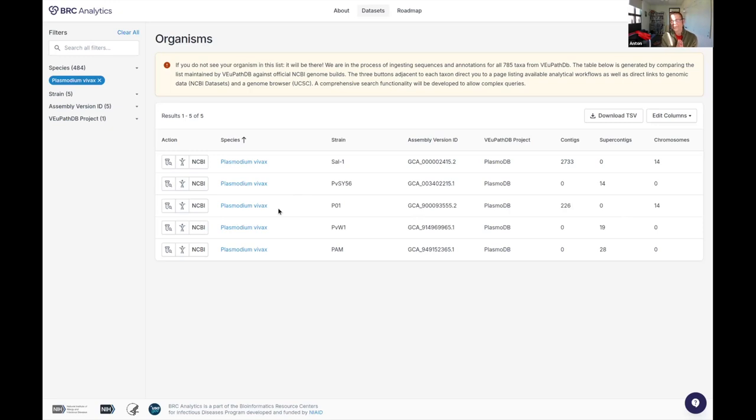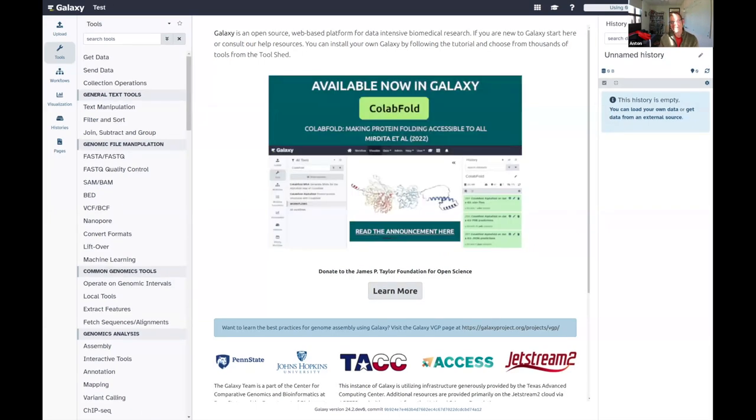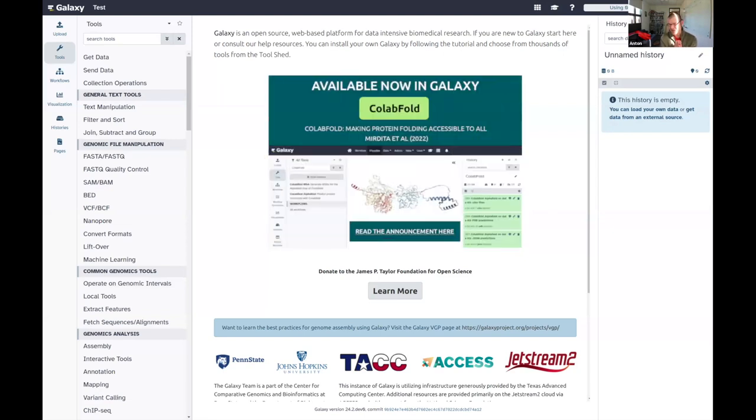In this case, I have my own data, which I want to analyze using this framework. There are two components involved in this process: the BRC Analytics site, which you have here, and a Galaxy instance connected to this site. I am going to be using the test instance of Galaxy, which can be accessed at test.galaxyproject.org. All I'm showing you is in alpha, so it's very early functionality which we're developing as we speak.